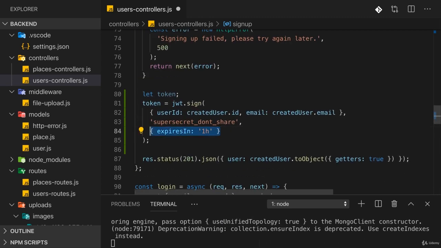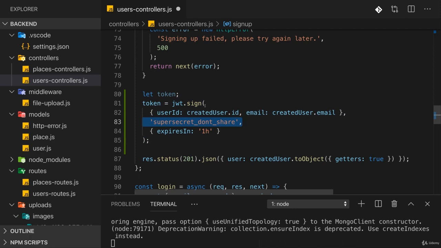Now, letting the token expire is actually a really recommended practice because the token we send back can't be faked or edited by the client, because whenever you would do so, since you don't know the private key, you would generate an invalid token. So even if you decode it on the front end and you tweak the user ID and try to recreate the token, you won't be able to replicate this token because you don't know the private key on the client. So that is how we secure the token.